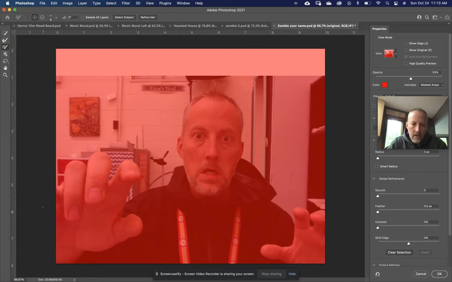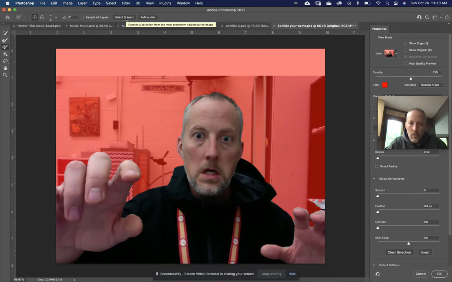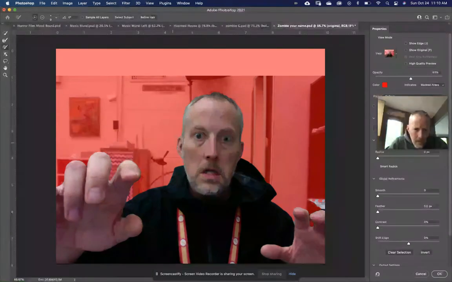So what does this screen do? This helps us create a mask so that we can see the background and the mask and our subject all at once. So I'm going to select subject, and it's going to do most of the work for us. Select subject does most of the work, and it seems we got a pretty good selection here. Okay, looks like we got some messes here, but around my hair is always problematic, and most of you probably had some trouble around your hair as well. So hair is notoriously difficult to select.